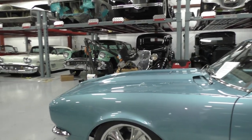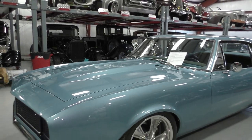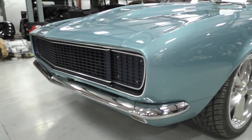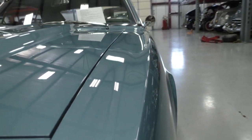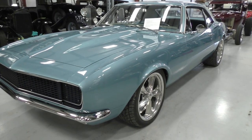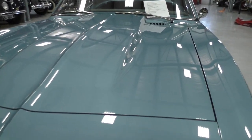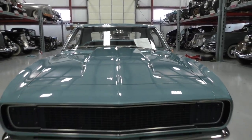They spend a lot of time on the body lines and the overall fit and finish. The whole undercarriage and engine compartment is finished in a matte finish — sometimes less is more. A little bit of bling here and there. Has rally sport style headlights in the front. They've taken the badges off the car. Going back to the lines on it, you can see how crisp they are. This car has about 4,000 or 5,000 miles on it. I've driven this car — it's got a killer sound to it. You'll hear me start it up. It's just a bad to the bone Camaro.